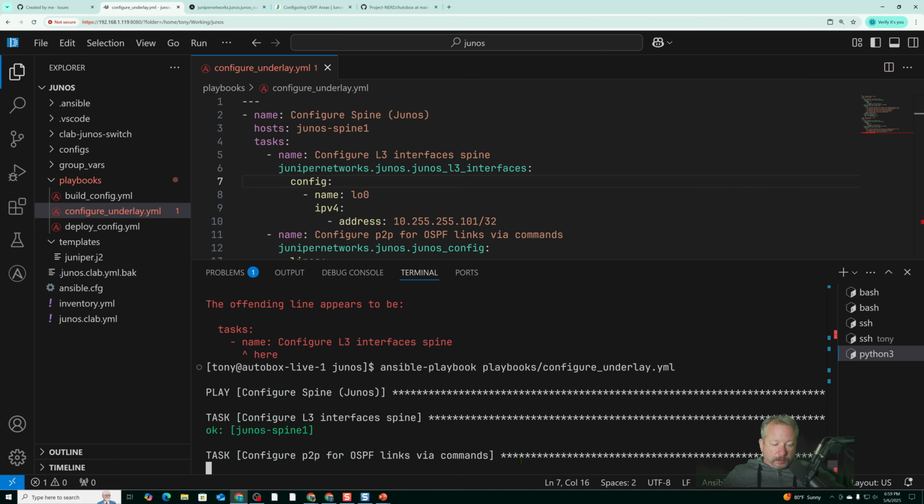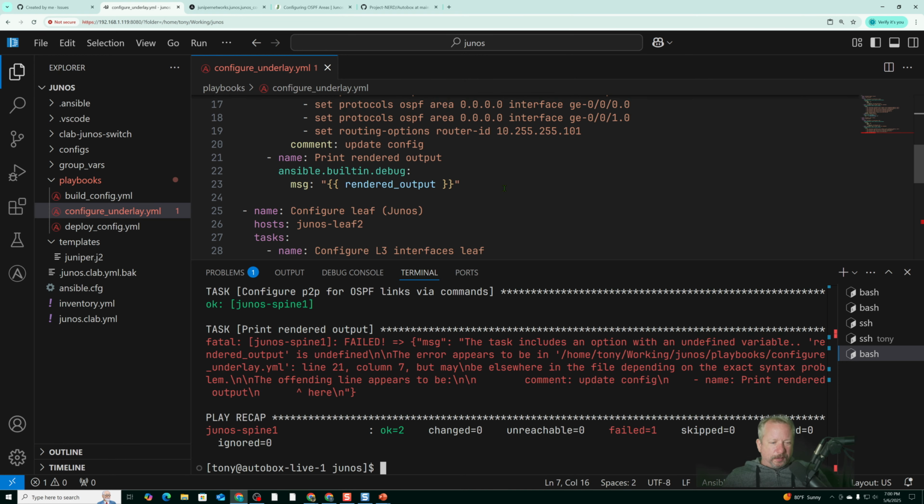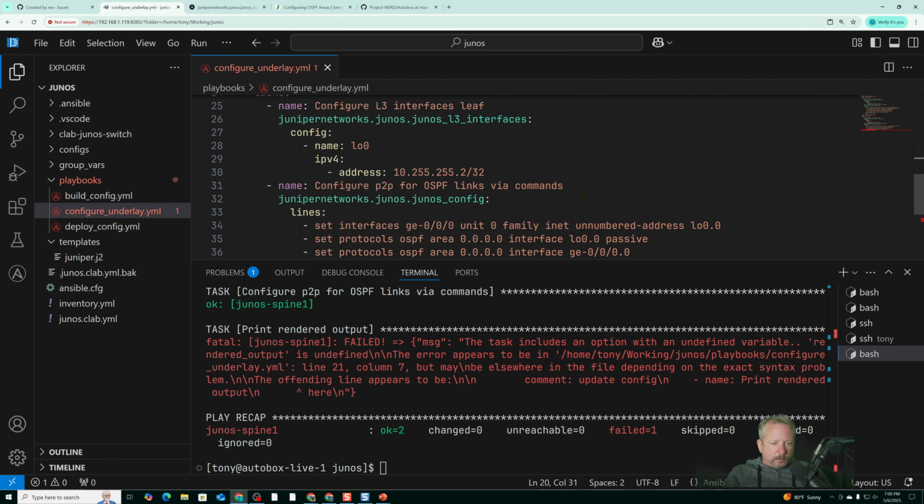You can see it's taking a little while. Okay, so it didn't like something rendered out. Oh yeah, it did the rendered output stuff. I don't need to print that out because I didn't actually do this.